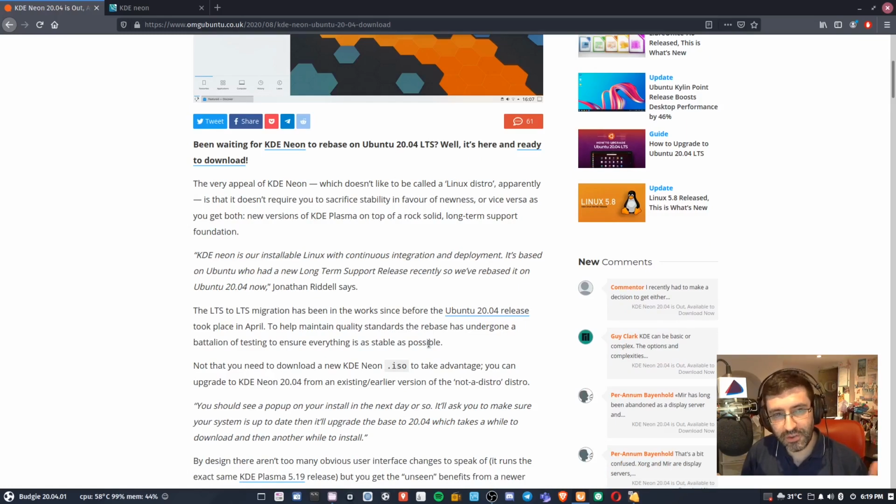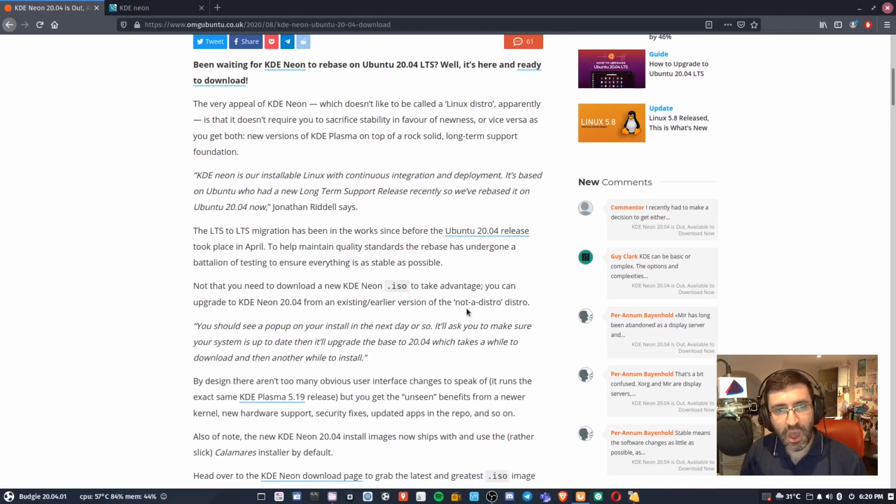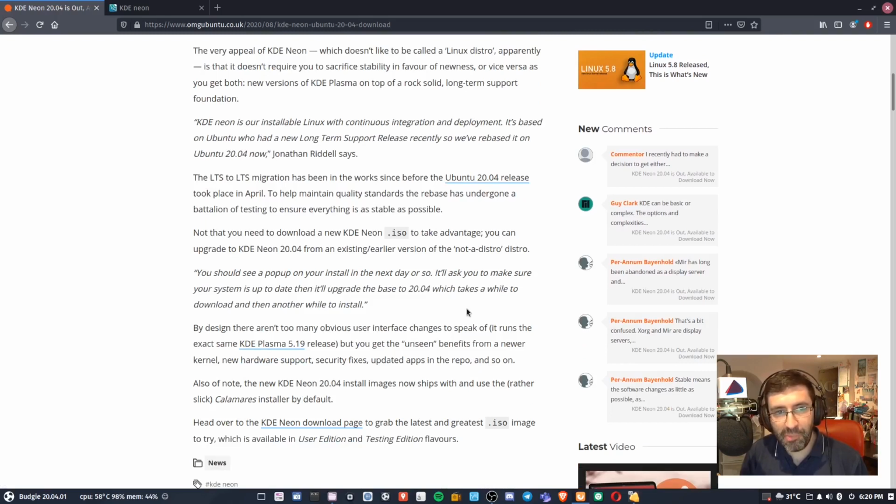So this is the migration of the 18.04 build into the 20.04. This now brings us up to the latest Ubuntu release, which took place in April. It's not the 0.1 release, but hopefully what we should see in this is a lot of the security fixes and bug fixes, etc. Should hopefully be wrapped up in this ISO, which is what we're about to test here today. Existing users should see a pop-up by now, if you haven't already fired up KDE Neon today, now prompting you to download the updates, which will bring you up to the 20.04 base.